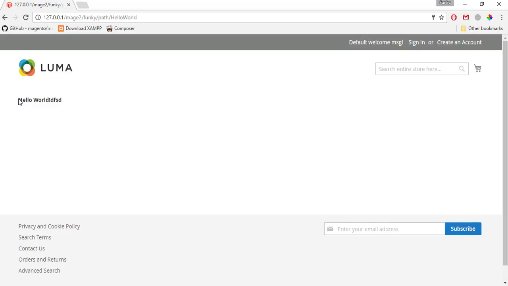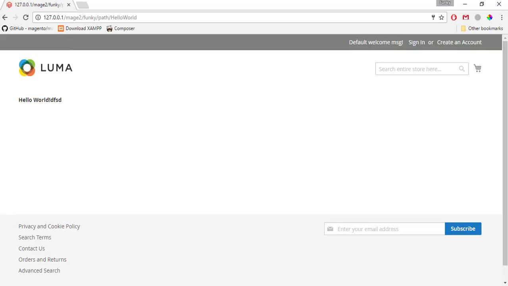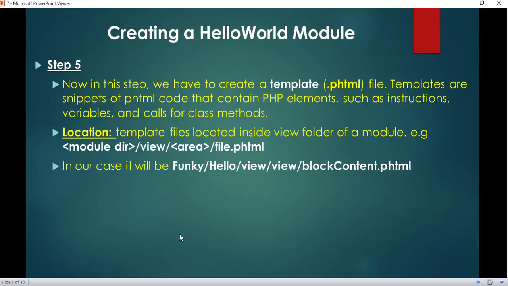Note that at this time I do not need to clean my cache. Further, if you are working with layout XML files, I suggest you temporarily disable the layout cache type. It will save your time. So let's see what's next.